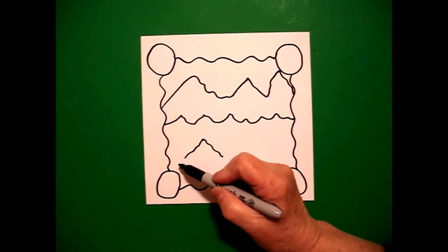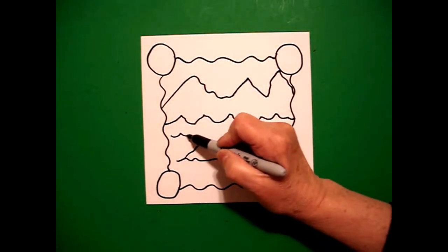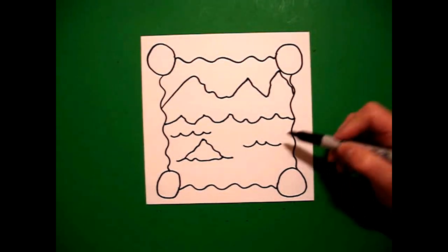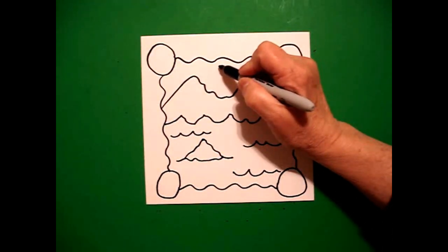down, and underneath that I'm going to draw slightly wavy line across. Come up and do some curve lines, curve line, curve line, curve line, curve line, curve line. This will all make sense once we start coloring it in.